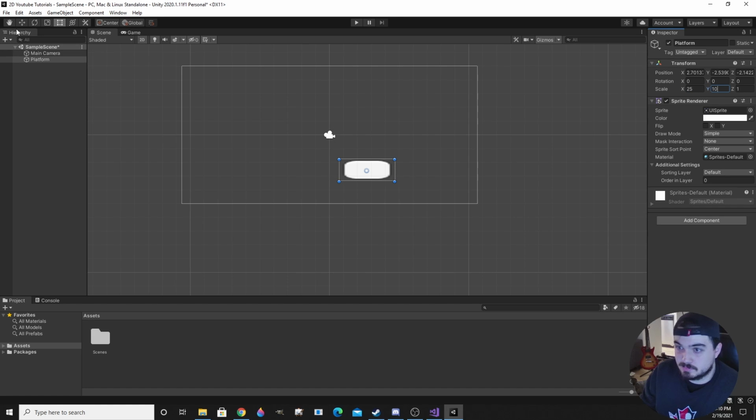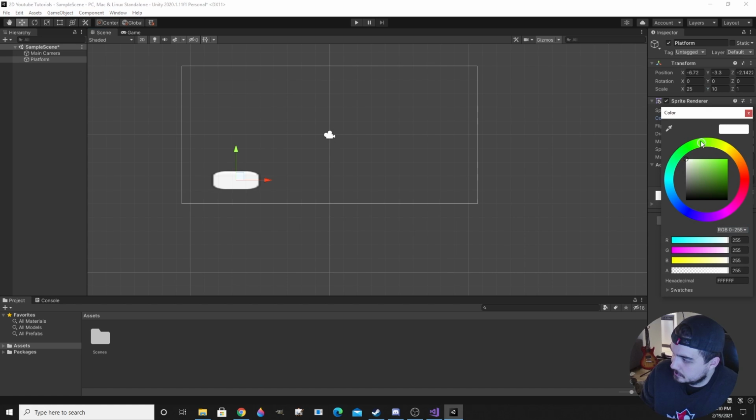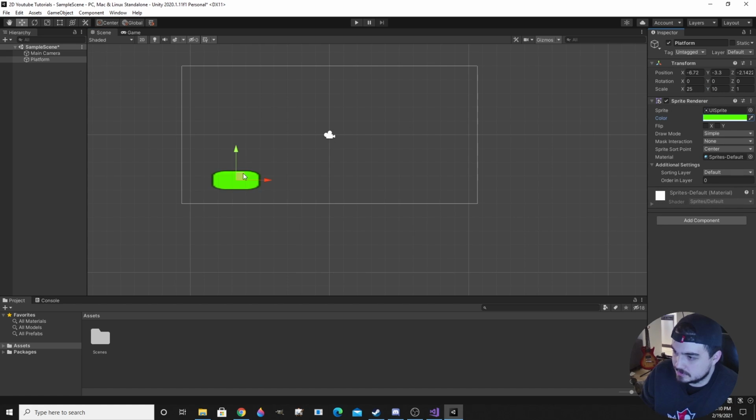So it doesn't look the best. If you're going to use this, you want to draw your own platforms. This is just for example here. Let's just make this a green, to represent grass, and just kind of copy it like this. So at the end of this series, we're going to try and get it to move and jump on these platforms. All right, it's not going to be a long series, but bear with me on this.